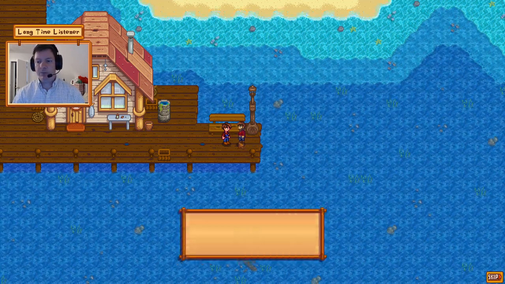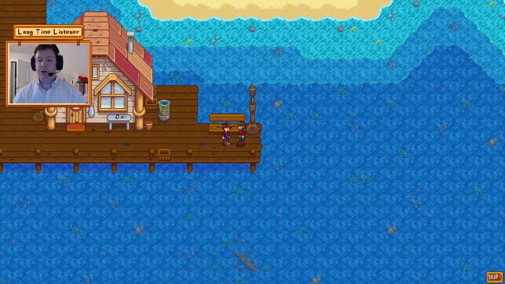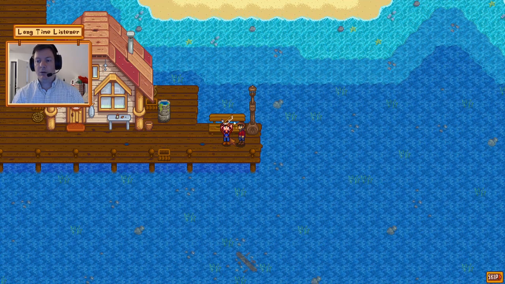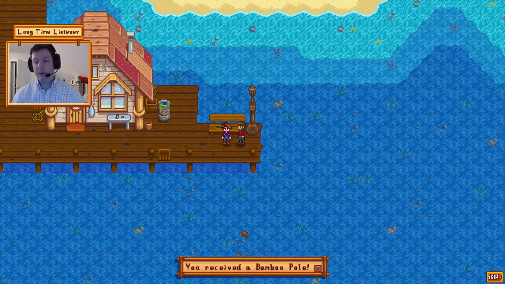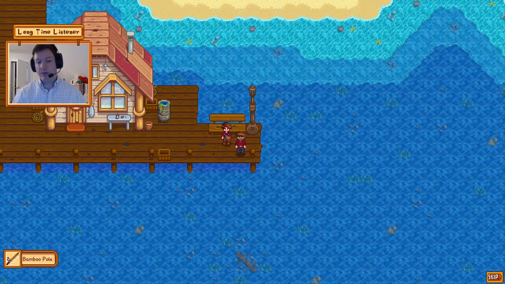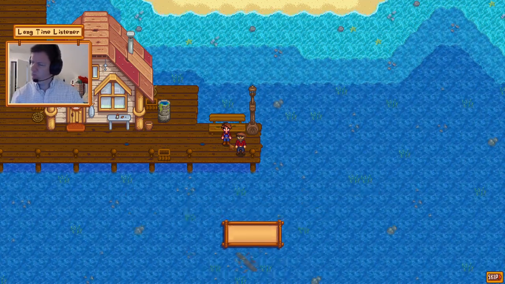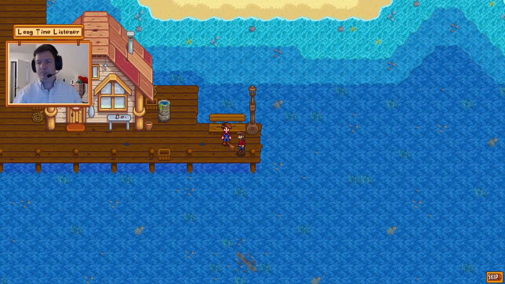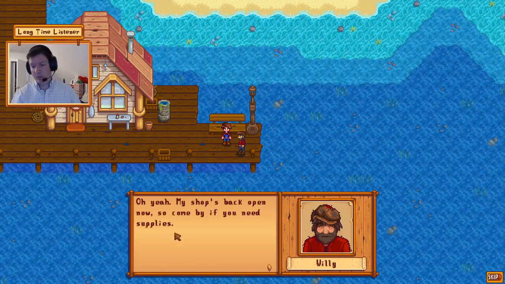All right. So he's a professional fisherman, and he's just now getting a new rod. And this is the one that he was using, which is a bamboo pole, a super basic fishing rod. And he was using this for deep sea fishing. Come on, man. But it's just a game, so deal with it.